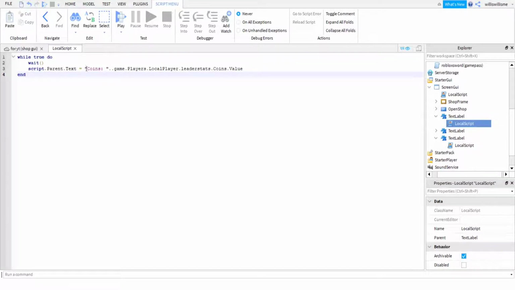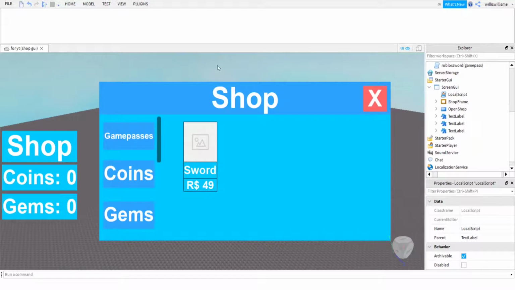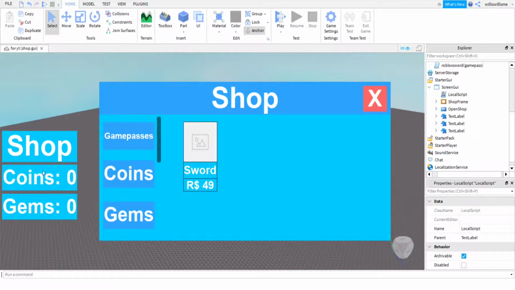So what we want to do here is make it so it's your leader stats value. So let's say instead of having coins as my leader stats value, it was called cash. I would need to change this part that's purple here to cash. Then I need to change this part here to cash. I will just have it in brackets saying leader stats name. Make sure to change that when you copy and paste it. So then what we've done there is that basically makes it so it displays.